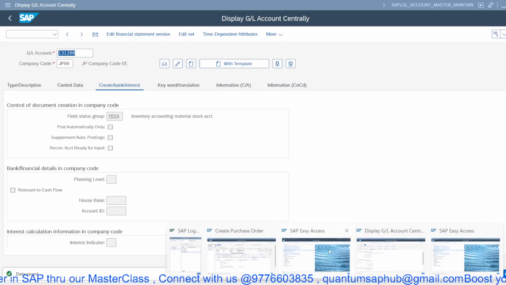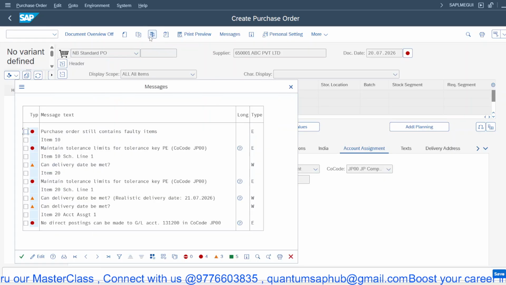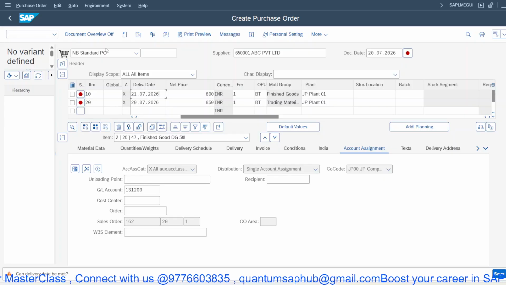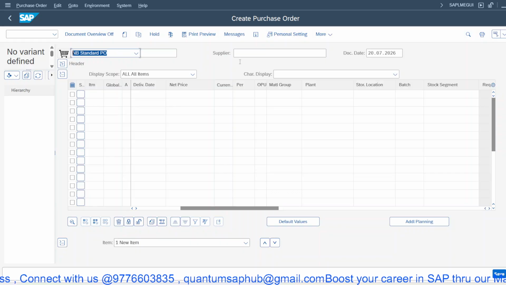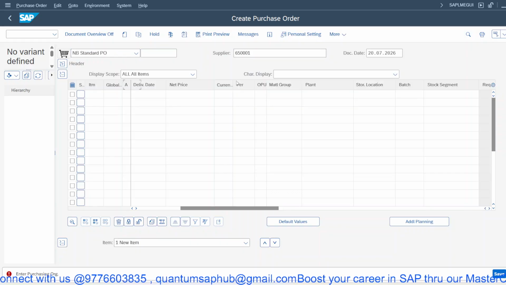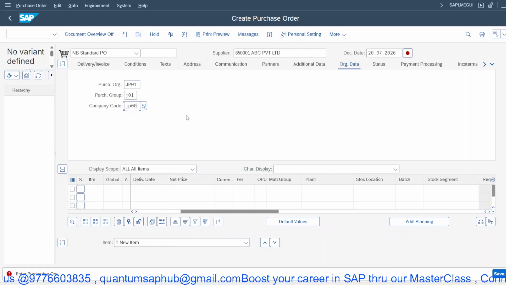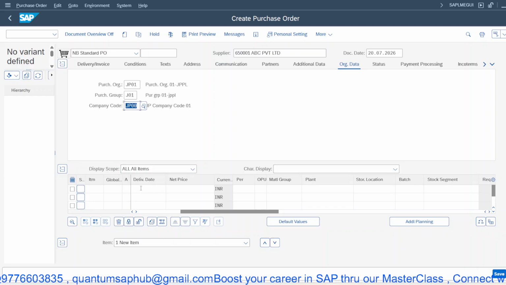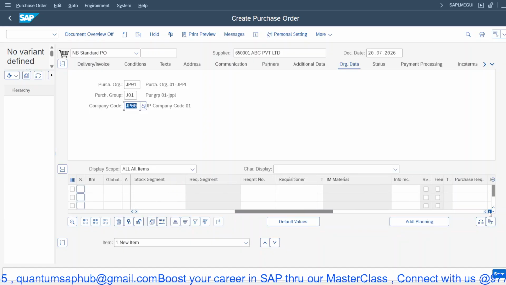So now we check now. So now we'll do one thing, we'll create again, no document save, go for this purchase organization, purchase group, this, enter. So we'll go for purchase requisition.